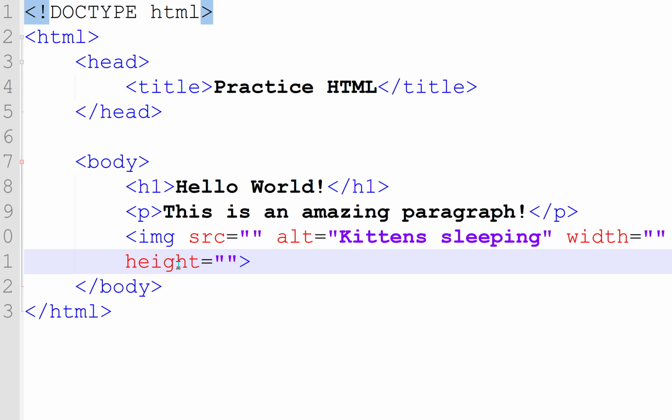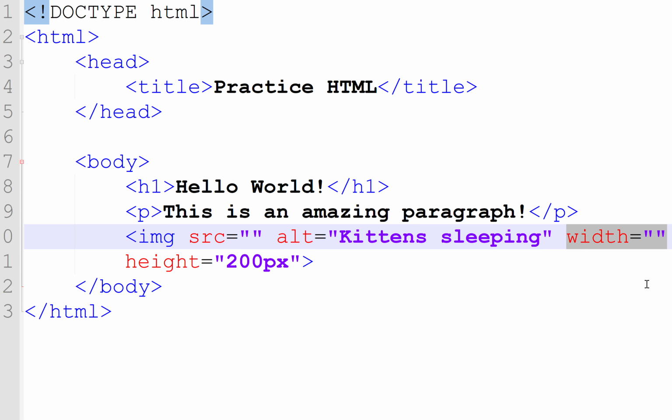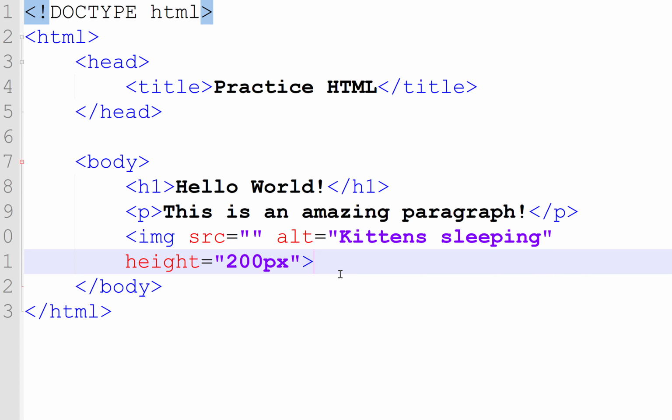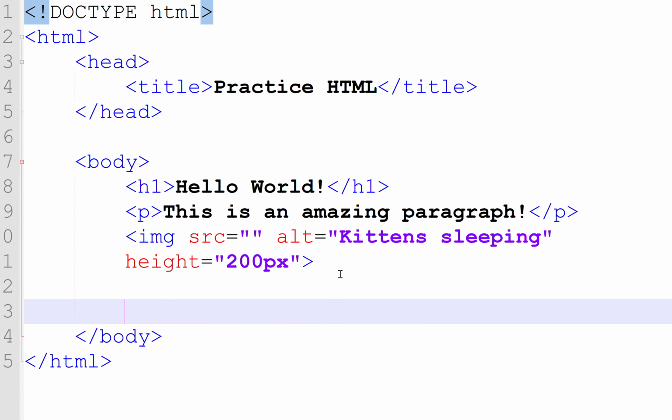So when we do a height or a width, whatever number we put in here, we need to put px with it for pixels, because that's what we're measuring it in, and the web browser likes to see that. The other thing is if you only put width or height, you don't need to put both. It will automatically adjust and make it look good. Whatever you have, it'll scale it correctly if you put just one of them. So that's basically it.